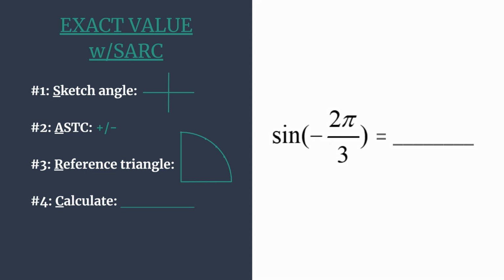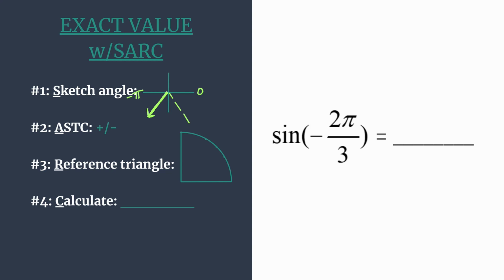Now as we start, we're going to sketch the angle first. Notice that our angle is negative. That means we have clockwise rotation. That's all the negative sign means in this circumstance. So we know that we want to go a clockwise rotation of 2 pi over 3. So starting in standard position, a half rotation would be negative pi. Breaking that amount of rotation down into thirds, approximately here is negative 1/3 pi. And so here is our angle that we want, negative 2/3 pi.